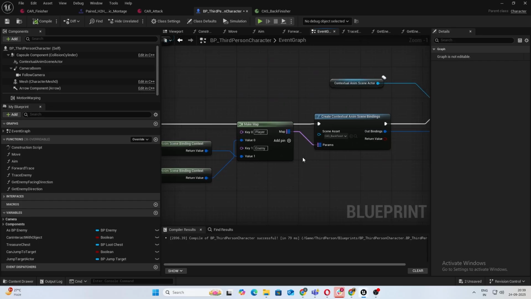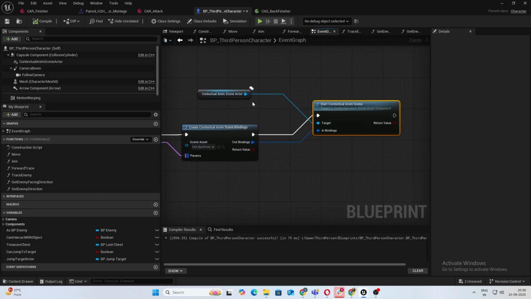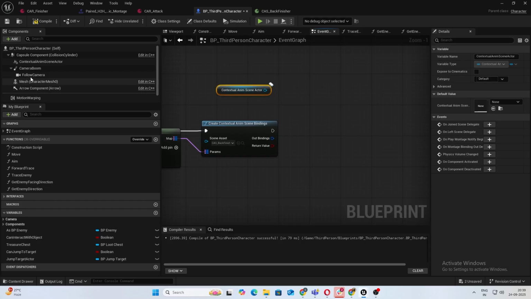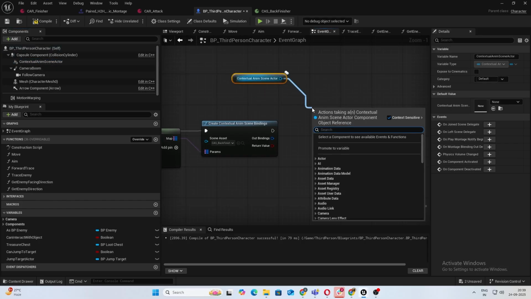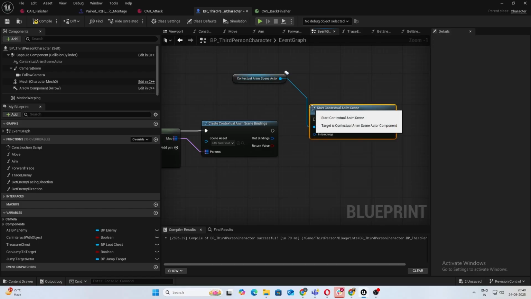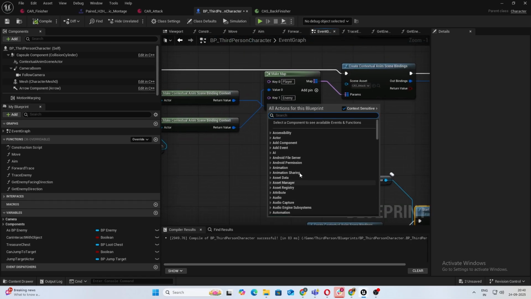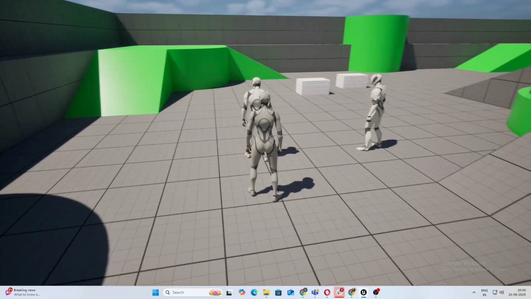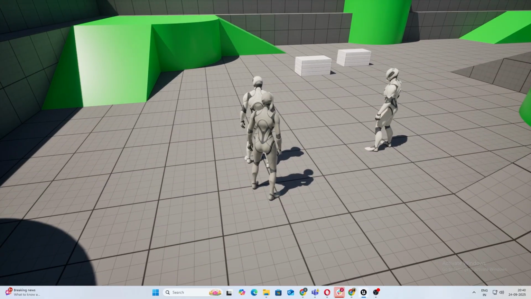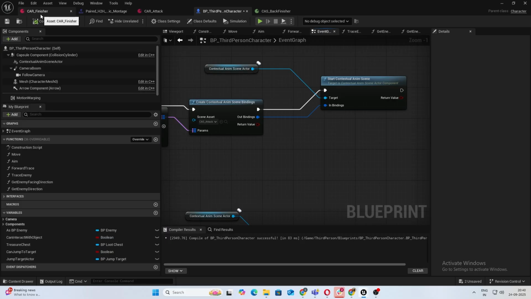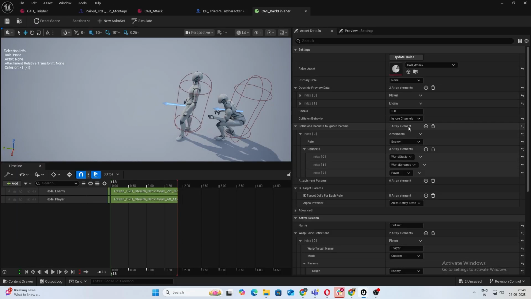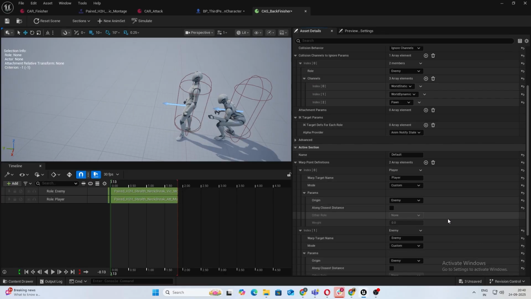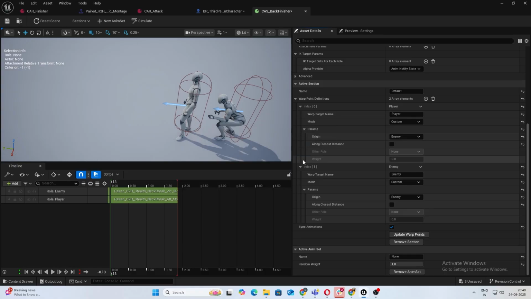This is working fine. And just connect the bindings. Let's check out what's the problem here. So one thing can be is to go inside and just click on update roles once if it's not working, and also update warp points, and just reset this. Just test it again once.